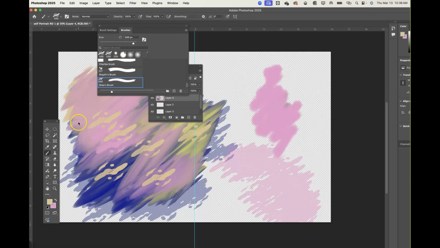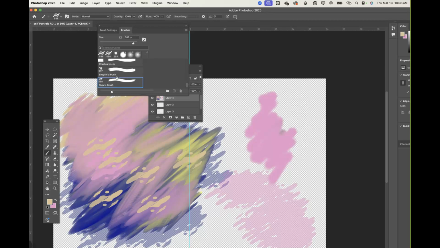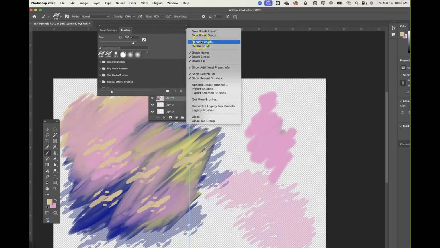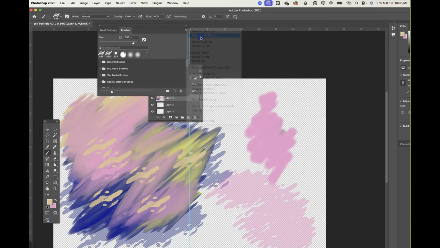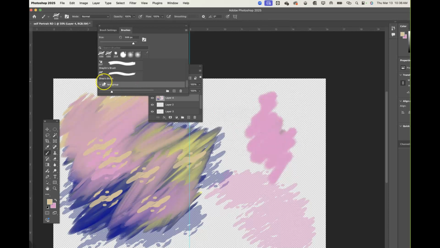And I encourage you to look at all the brushes that you have available. This is under my general brushes, or no, it's in my gouache brushes. That's where I put it. But, oh no, wait, did I put it there? Yeah, it's in the gouache brushes. So if you go over here and you make a new brush group, you just name it, and we'll just say this is a test group. And now at the bottom, I can put things in here. I can drag them in.